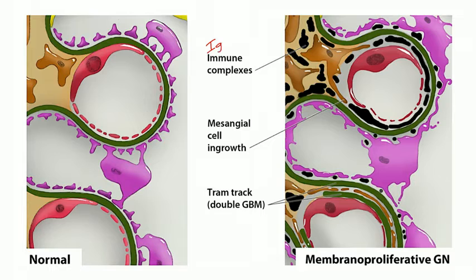Now, on our drawing, we see some IgG immune complexes along the basement membranes. These are sometimes called subendothelial humps. Don't get that confused with the subepithelial humps that we saw with post-streptococcal glomerulonephritis or with the subepithelial domes we saw with membranous nephropathy. These are subendothelial humps. And then down here, the basement membrane has actually doubled up, and you see that tram track or train track appearance. And you can see the mesangium proliferating and invading the space between the two. There are also deposits in the mesangium, and the foot processes aren't normal. It's just like a bomb went off and everything's gone haywire.